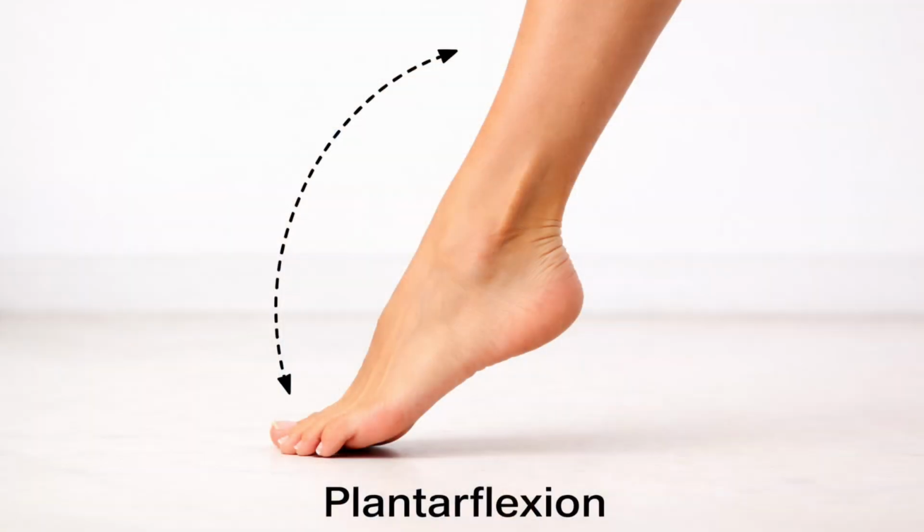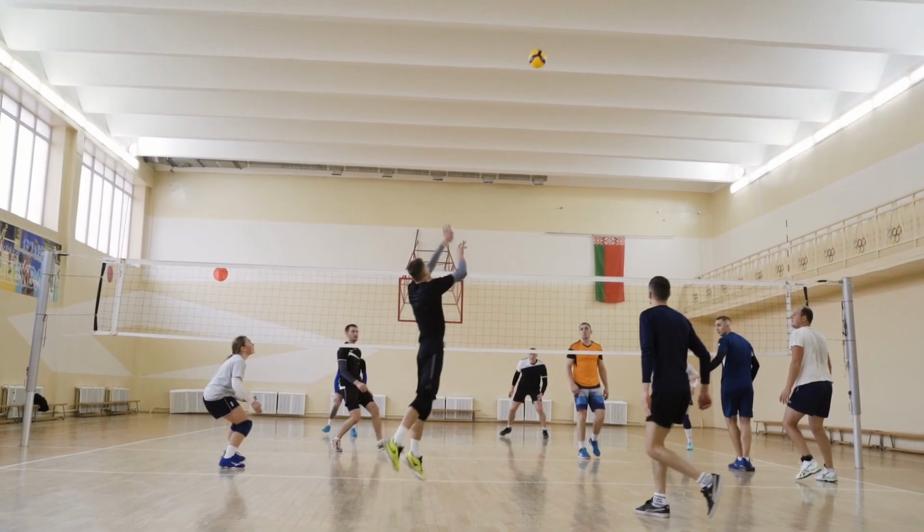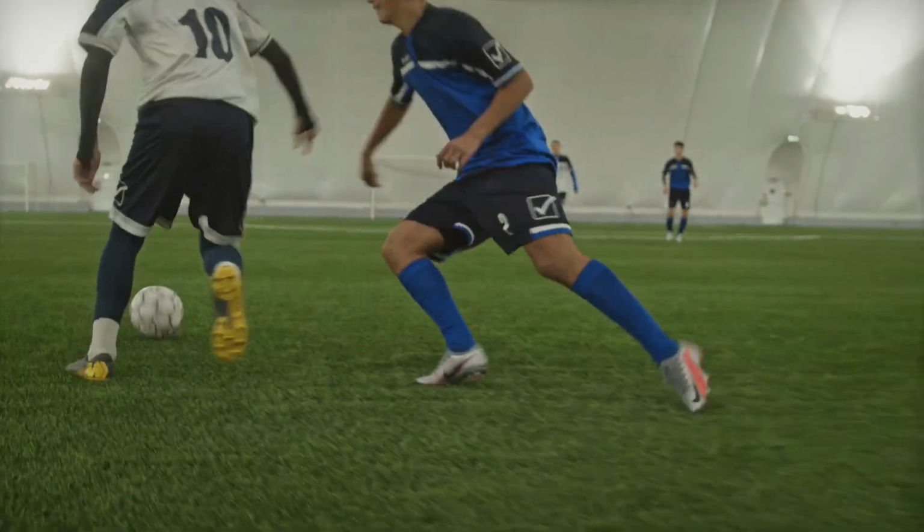The primary motion of the calf muscle, or the combination of all three of those muscles, is to help point the foot downward. So think about stepping on a gas pedal. Pointing the foot downward is what we call plantar flexion. So think about different movements that we make throughout the day. Walking, stairs. Think about movements that we make throughout sports. So jumping, sprinting, cutting, all require the ankle to help plantar flex to push and accelerate us forward.